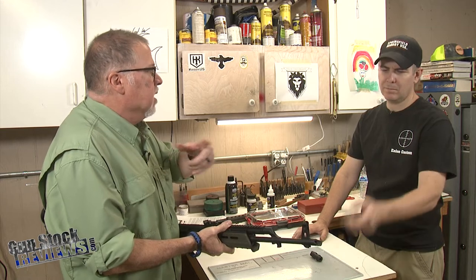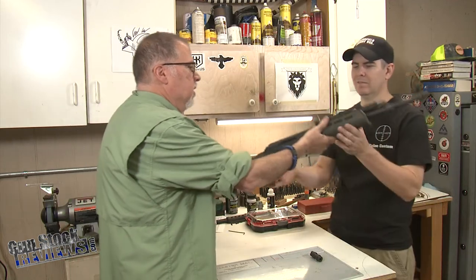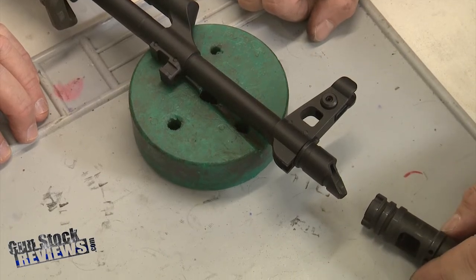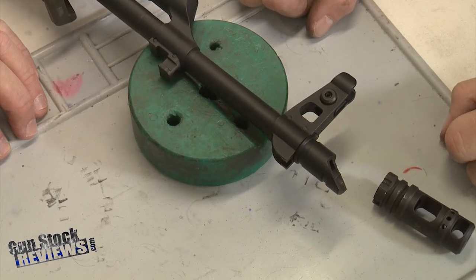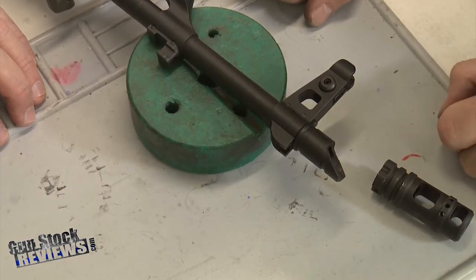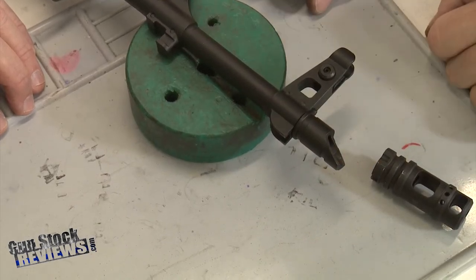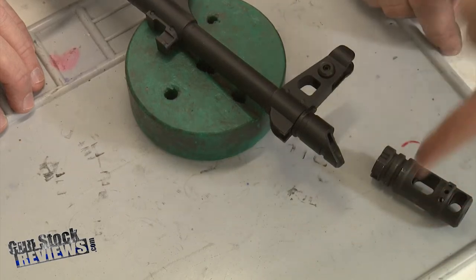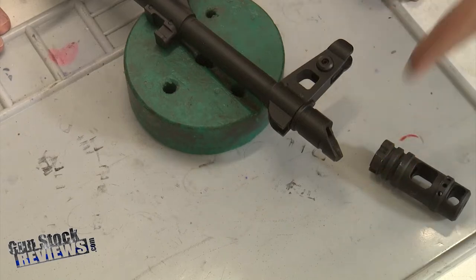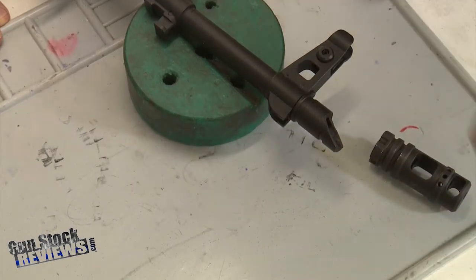It's going to be a really simple project, but we're going to discuss some nuances about muzzle brakes. The AK muzzle brake — there are some strange aspects to it. This is basically designed to prevent muzzle rise, and it kind of does an okay job. It just has a little gas pocket that vents gas, because under full-auto fire the gun would naturally break high and to the right. This was designed to slow it from doing so — not prevent it, just slow it.